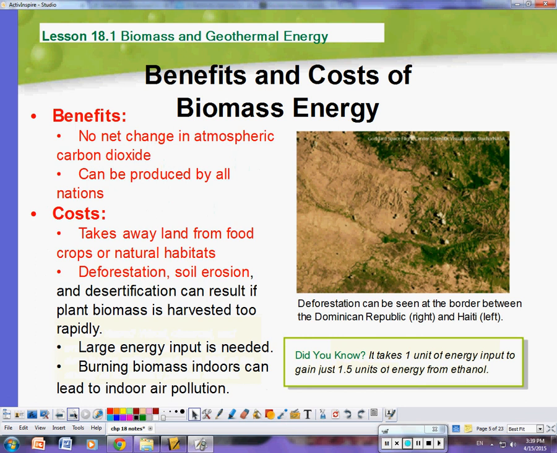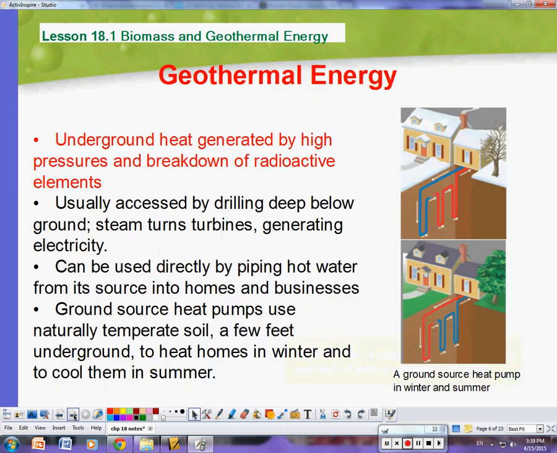The benefits, pros and cons. Pros being that it's not a huge carbon dioxide increase. Yes, burning methane does produce carbon dioxide, but methane in the atmosphere is worse. Remember, 20 times worse. For the costs, you have habitat destruction, deforestation, and then soil erosion, because we're removing those trees and exposing the soil. It can also affect water. It can actually reduce the water that is in the area, because a lot of times the trees' roots will hold in different aquifers.